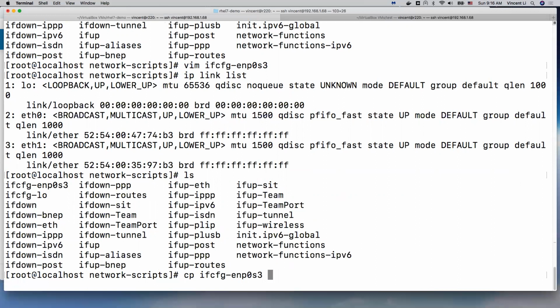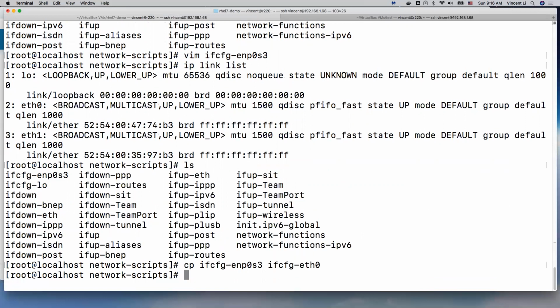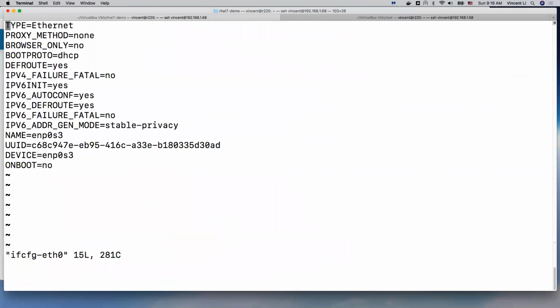We can just copy it, eth0, and let's give it the IP address. Here we need to change the name. Change the name to eth0.